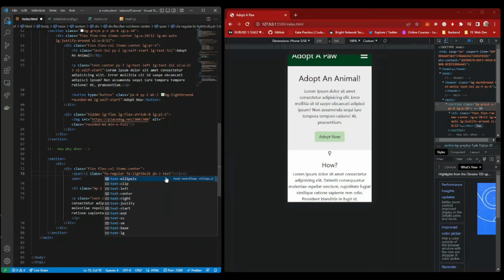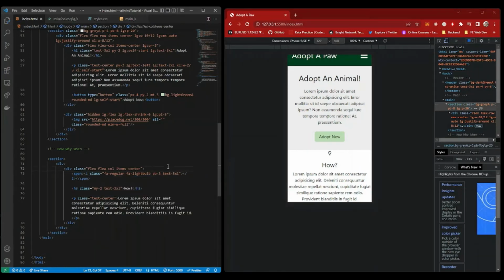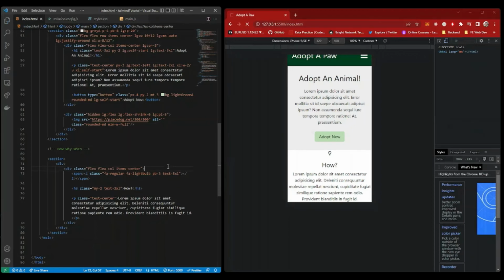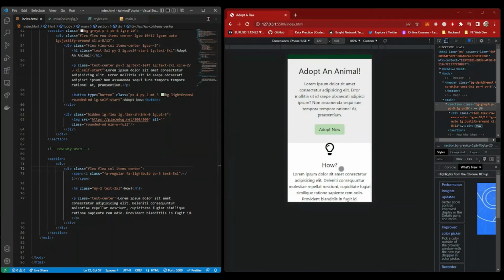For here, I'm going to just do the text. Because it's quite small, that light bulb, and I do want it to be quite big, I might even put 5XL. That might be a massive mistake on my part, just massively misjudging it. That's actually okay. I think I might actually go 4XL. And whilst we do the 4XL, let's definitely get some padding on this section as well. So instead of putting it on the surrounding div, I'm going to put it on the individual divs, because it'll just give it a more uniform feel.